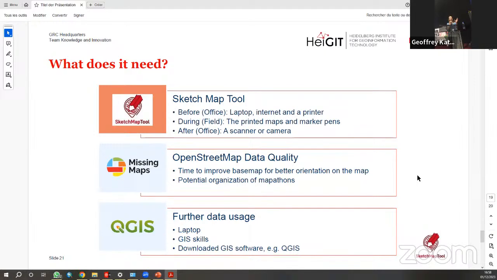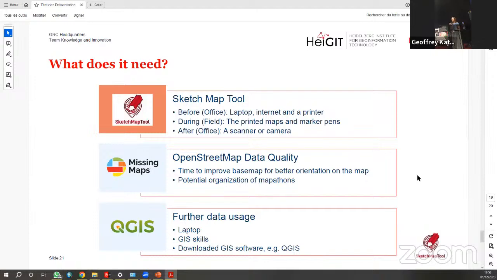As I said before, this step is technically not needed, but it's highly recommended to spend some time on it to get good outputs in the end. Time is needed because improving OpenStreetMap data quality can take some time, in particular if you want to include different OpenStreetMap communities and parties, for instance HOT or the Missing Maps project. It really takes some time to improve the data quality.